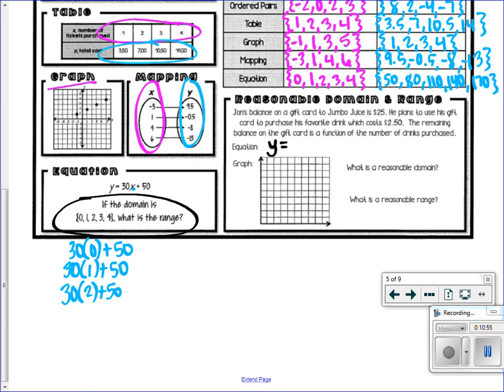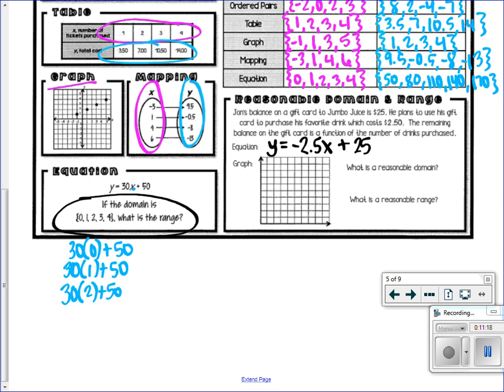So what is happening to the gift card? Money is coming away from it. That means we should have what kind of graph? Negative, which means our slope should be negative. What's the slope going to be? Negative 2.5, because that's the amount of money that's going down. And then add in his starting amount. How much does he start with on the gift card?